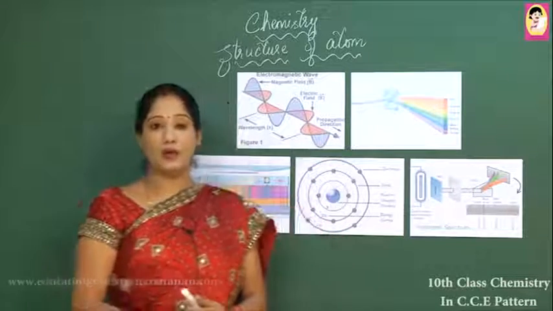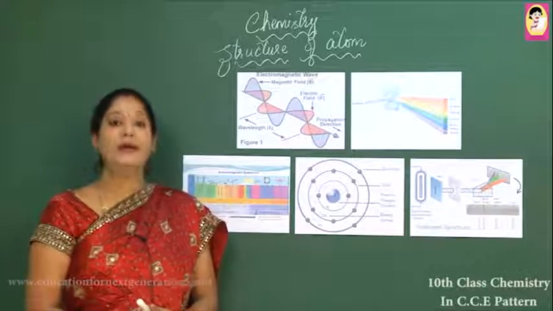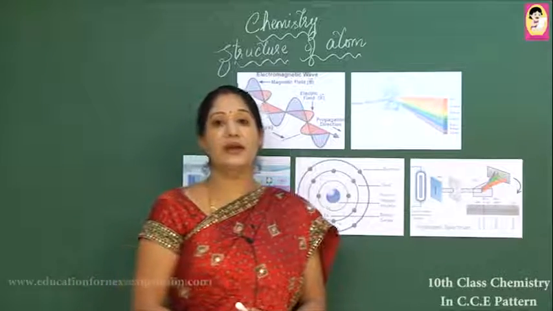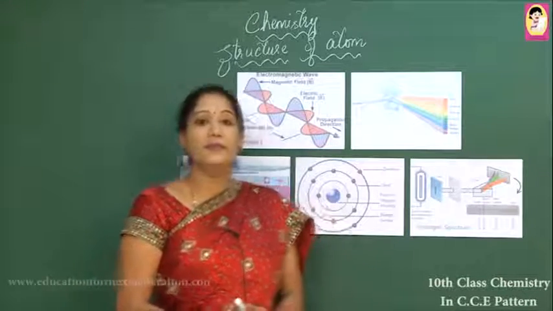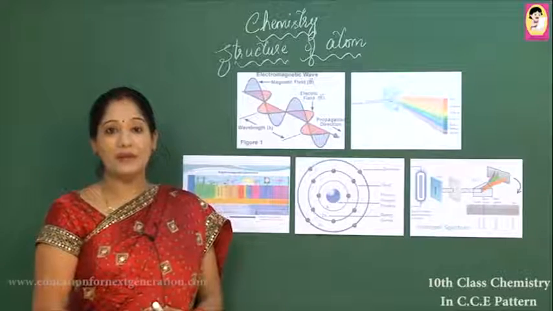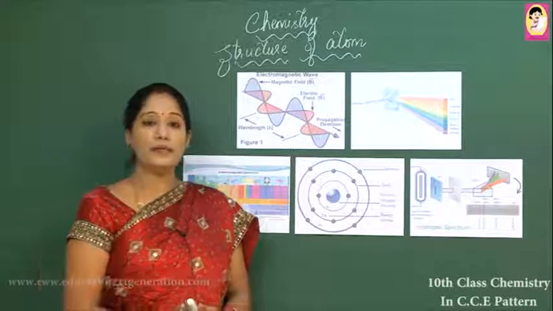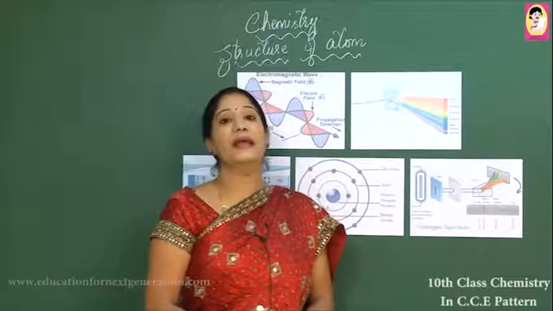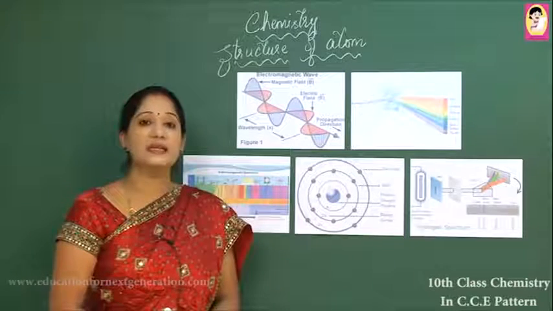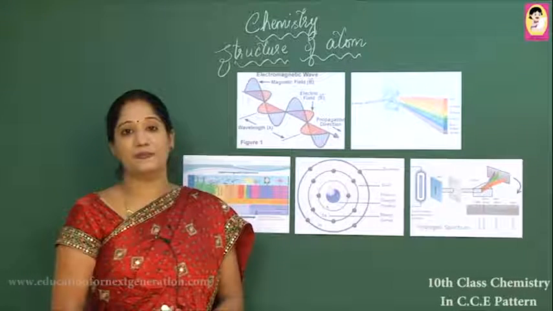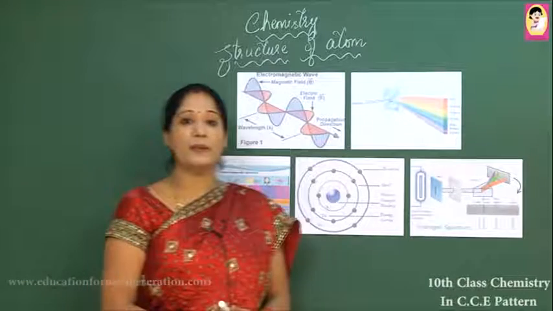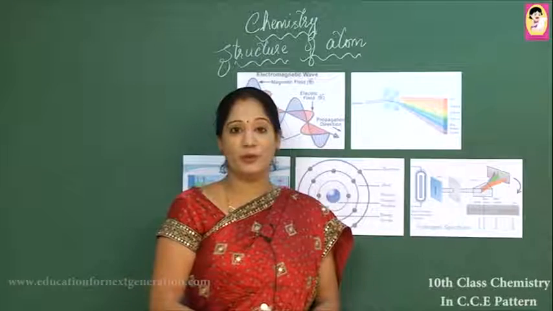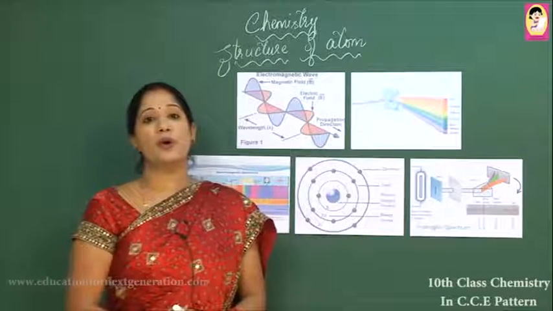They are electrons, protons, neutrinos, antineutrinos, positrons, mesons, etc. Now, the characteristic property of an atom depends only on the presence of protons, neutrons and electrons. That is why they have got so much importance in studying the structure of an atom. The physical and chemical properties depend upon the protons and the neutrons, while the chemical properties depend upon an electron.